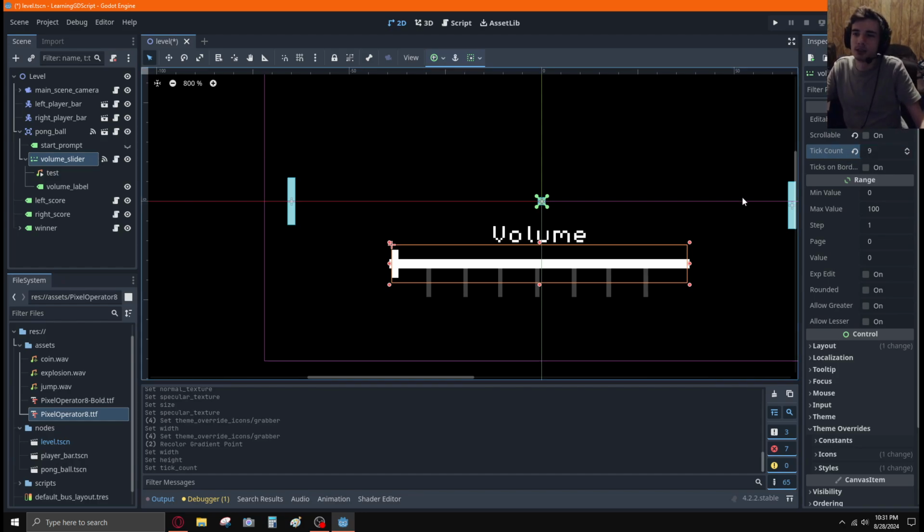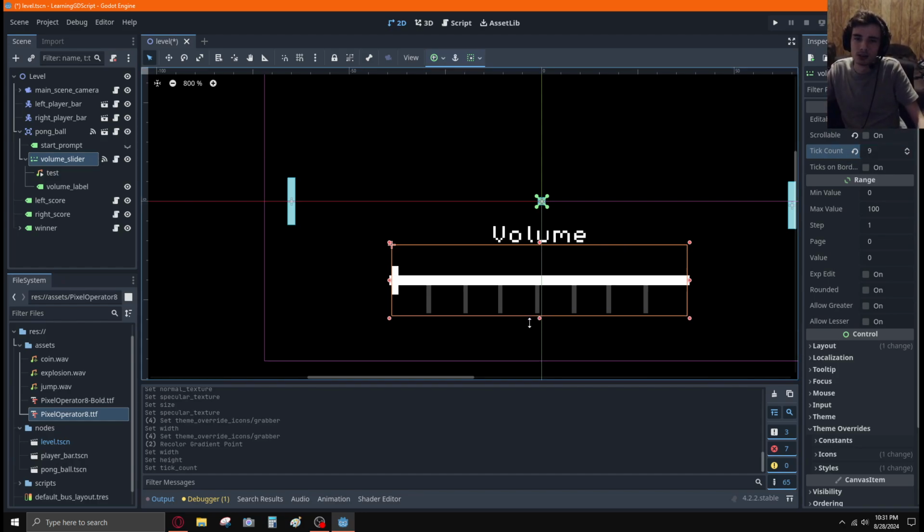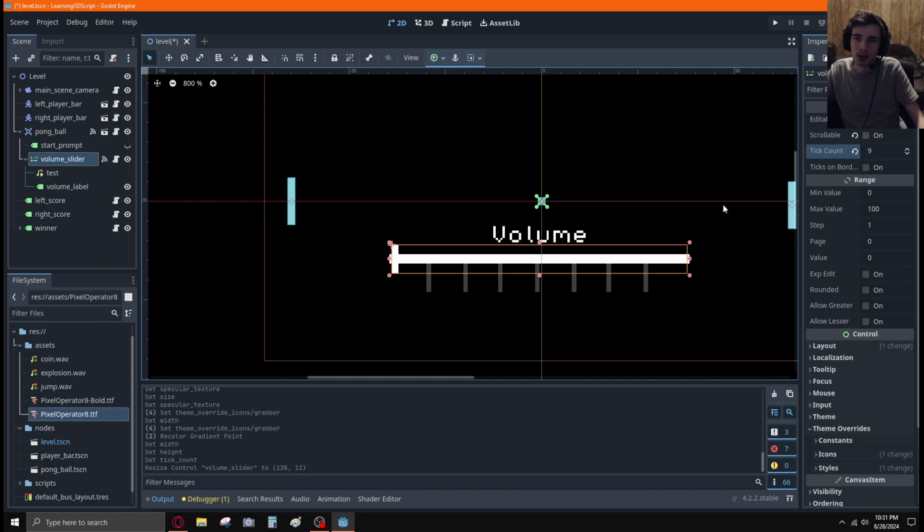Whoa, that is what? How do I edit that? How do I edit where the ticks are? Because these look ugly as fudge, bro.